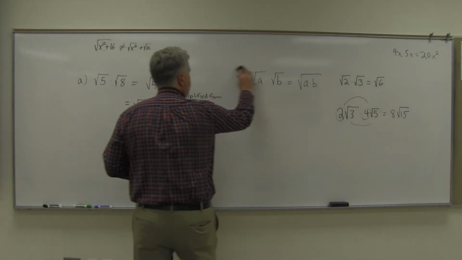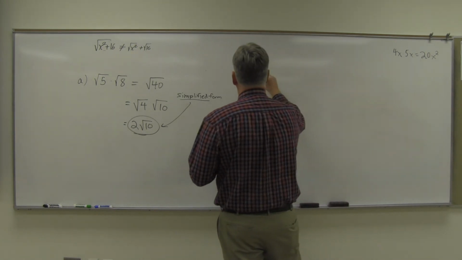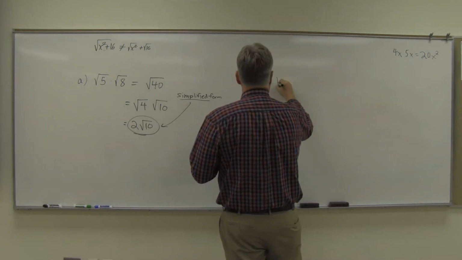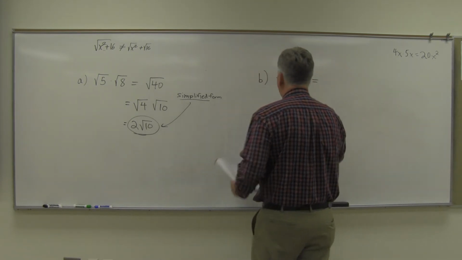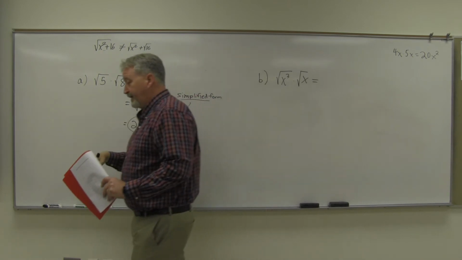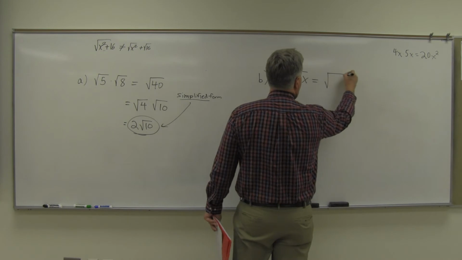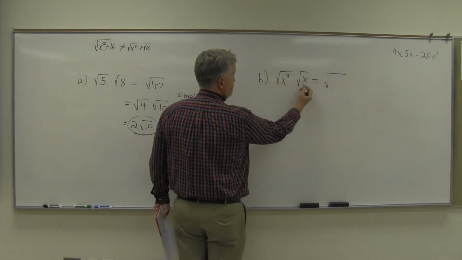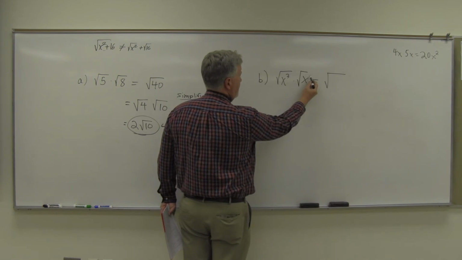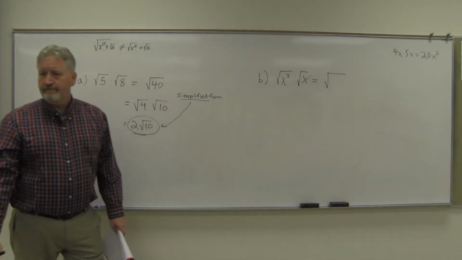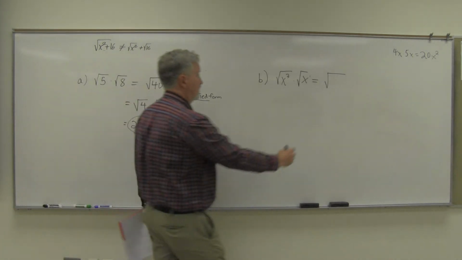B. Square root of x cubed times the square root of x. Same idea. Multiply, so I can just multiply the x cubed and the x. And the significant thing there is, like we said about the number in the front, same thing on the power. If there's not a power, it's understood to be 1, isn't it? And so that would be the square root. We'd add the exponents, get the square root of x to the 4th.